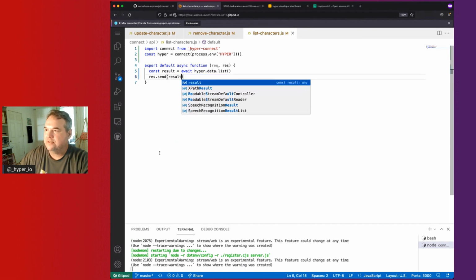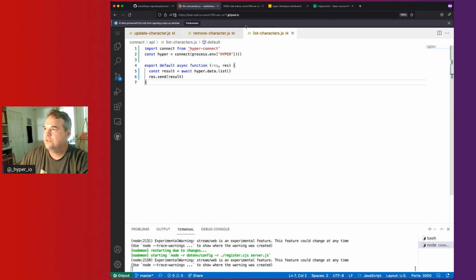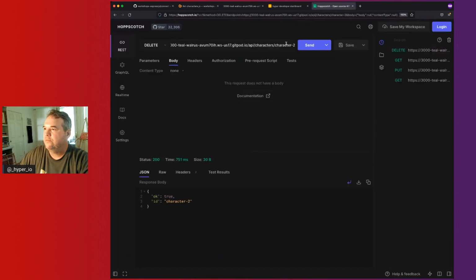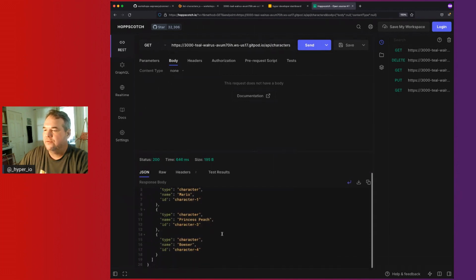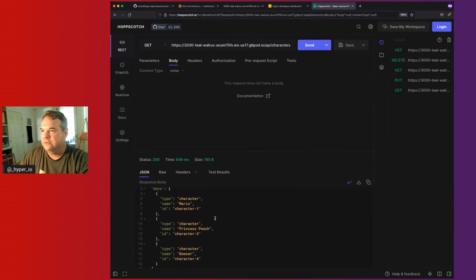And then we'll return the result. And this is going to list all the documents in our database, right? So if we go to API characters and do a get, we remove character 2 and hit send. All right, we get 3 documents in our database because we deleted one. We can actually go ahead and post a character or put a character.